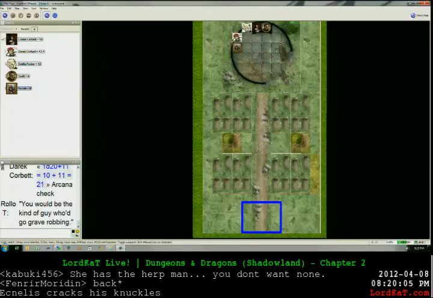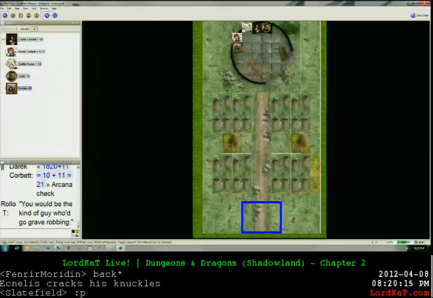You get down to the bottom of the staircase, and you find that there is in fact a door in front of you. I am going to check the immediate area for any kind of traps.